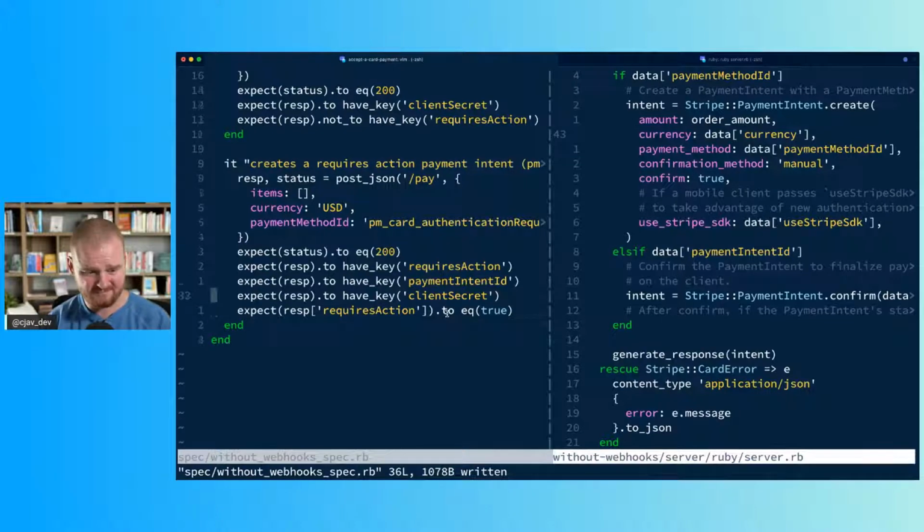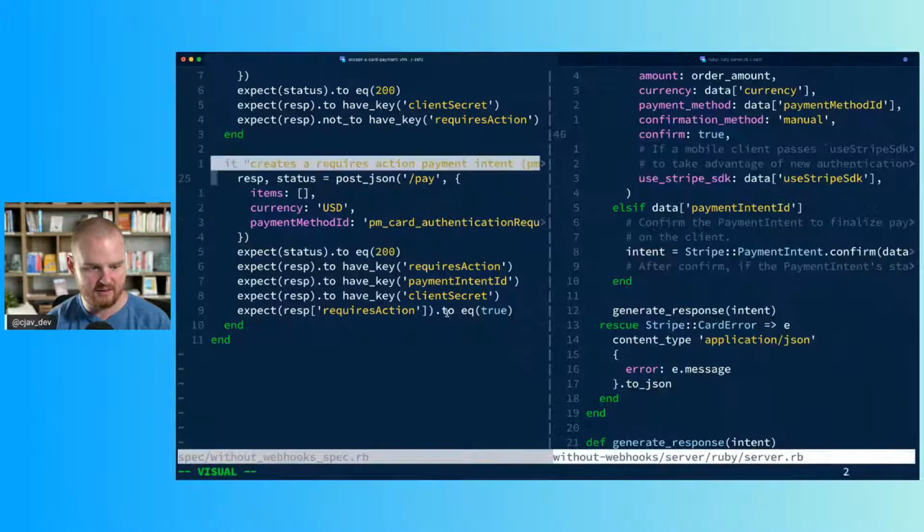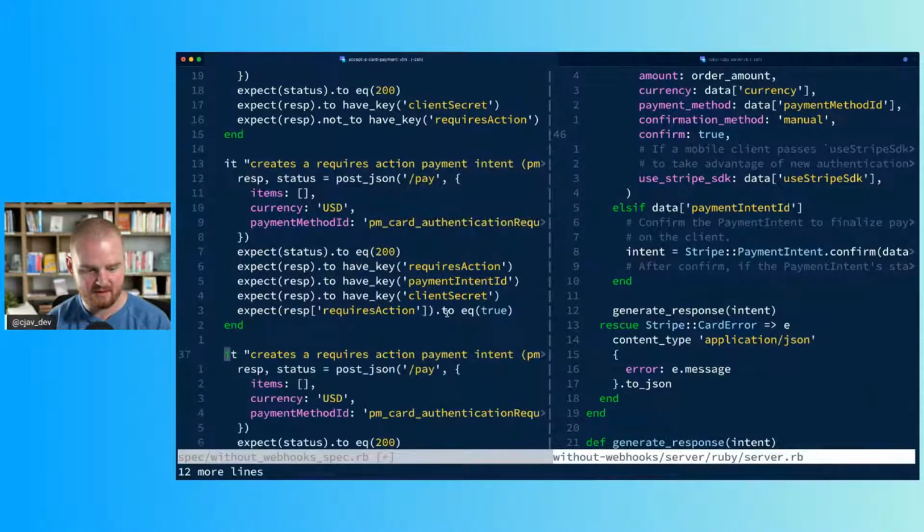So this is a little different than I expected, but we're still confirming server side. Okay. So I'm trying to think about how we might test this other use case. Confirms payment intent.